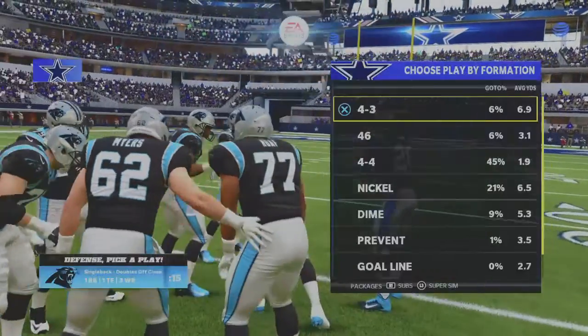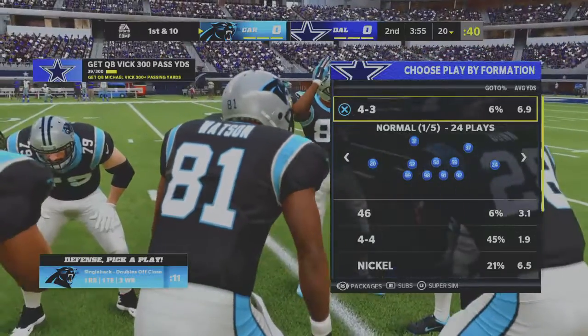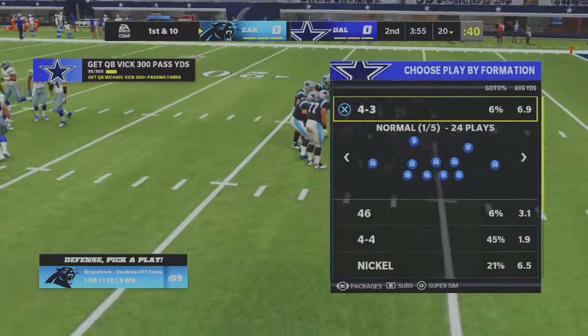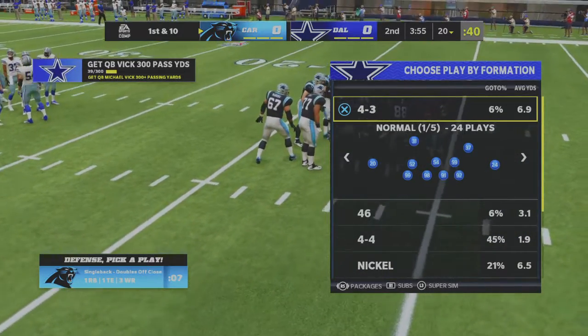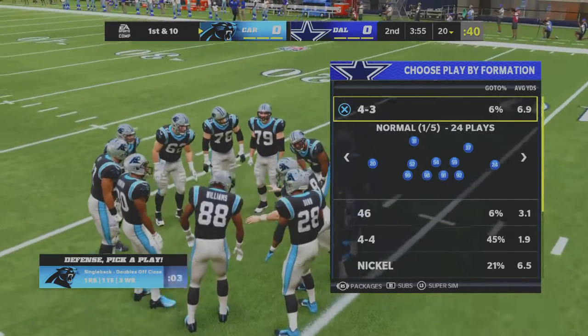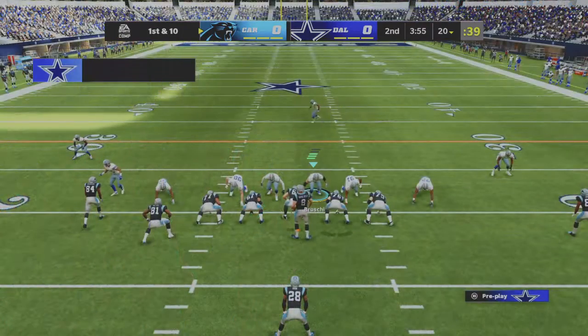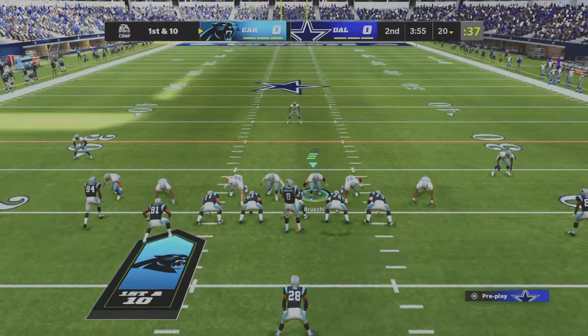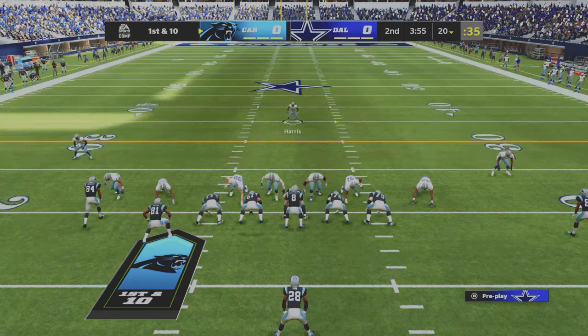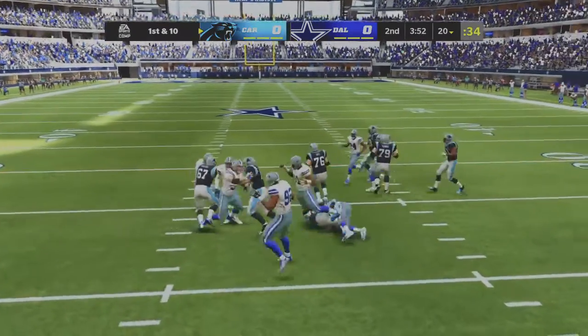The Panthers coming back out onto the field for their 2nd drive. And they had a nice little drive going last time. Threw the interception in the red zone. Costly. Bad enough to throw it anywhere, but that drives coaches insane when they're thinking about, hey, we got a shot at points already. We're already in a spot where you're thinking you got 3 on the board for sure, and to come away with nothing, that's a really tough one for them to swallow. Yeah, will they make up for it?